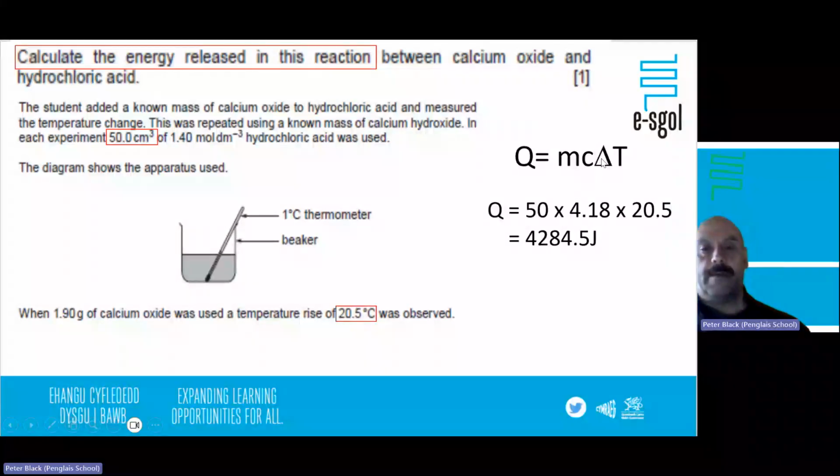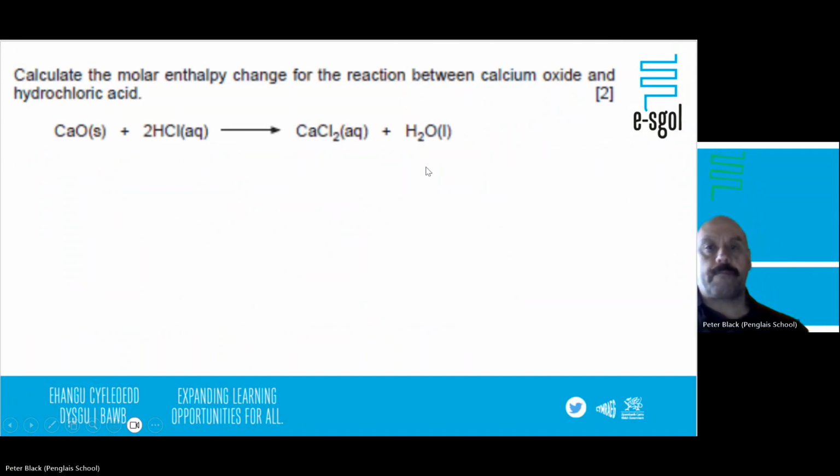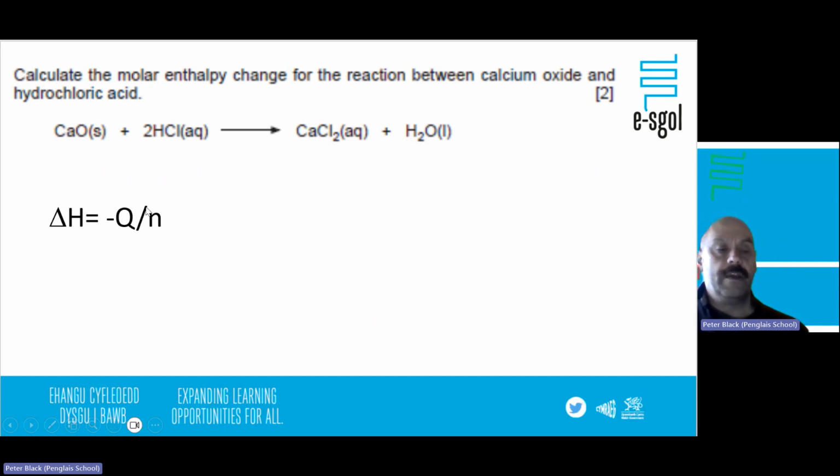Okay, right, what's next? Well, we're going to have to work out the enthalpy change. So to work out the enthalpy change for the reaction, what we need to do is convert our energy change into an enthalpy change. And what we've done here, first of all, is divide by moles of the reagent to scale it up to per mole. Okay, and then the minus Q, this is to reflect that, and I haven't mentioned this before, if the energy of the surroundings increases, the enthalpy of the system has gone down, i.e. delta H is negative.